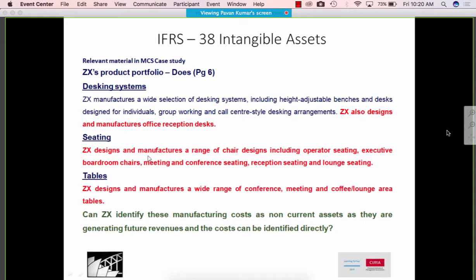But when we talk about development or manufacturing, the design is successful and it has been accepted, or the research is successful and it has been accepted, and then a research has been conducted or a viability study has been conducted which says that there is a potential for sale, and if we put it into production or development, then certain costs are involved. Therefore, can any development costs or manufacturing in ZX's context be identified as intangible assets under IAS 38? So this is a question I'm asking you to go back and think.